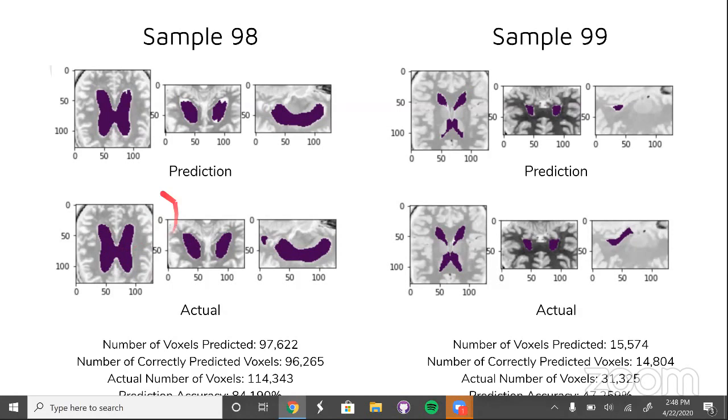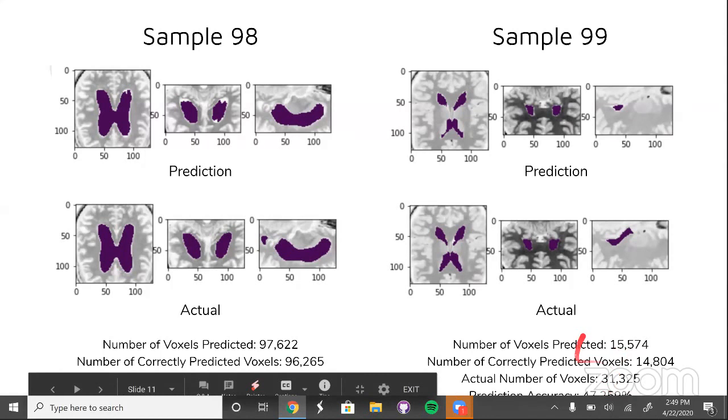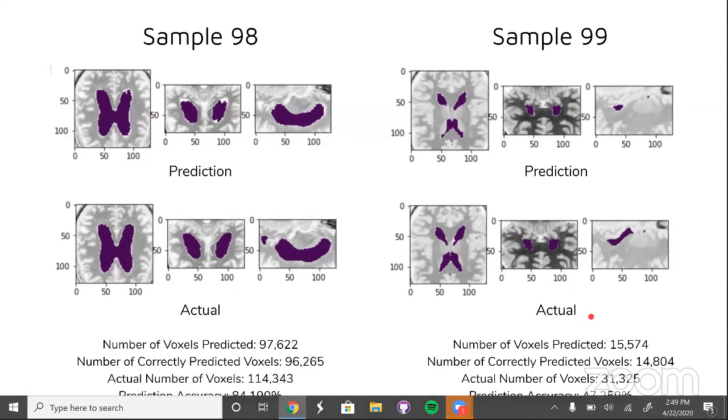I do think that if we have more samples and more training time, we will be able to accommodate the smaller ventricles and have a higher sensitivity for them. And now Sarah will talk about the weights within our model.